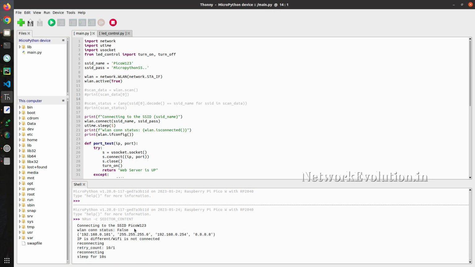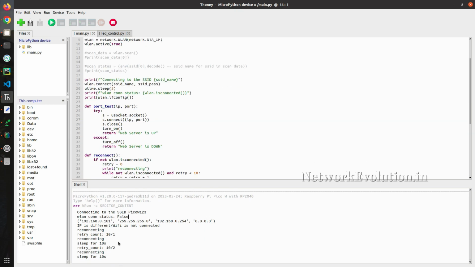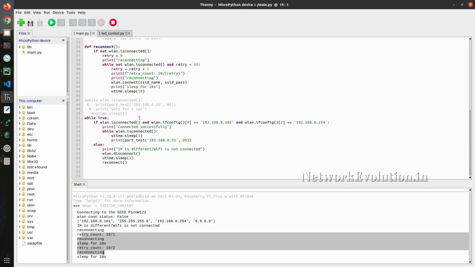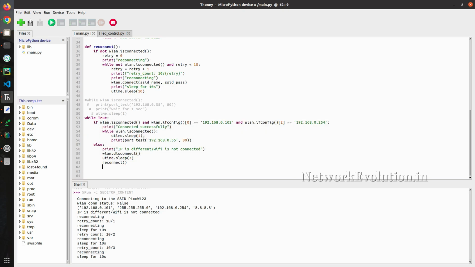And you can see here the WLAN connection status is false. So it is not getting connected to the wireless network and it is retrying. After 10 retries, again we'll check this, and this will be running in an infinite loop.